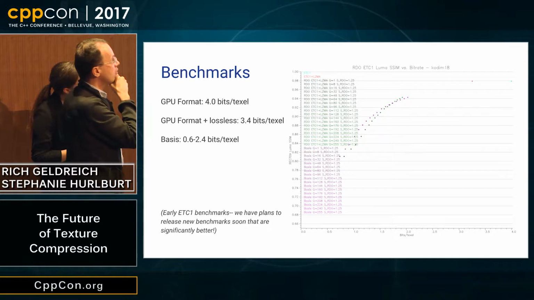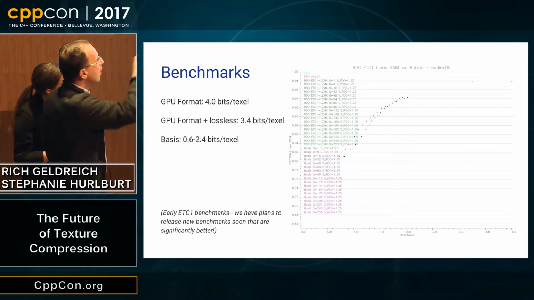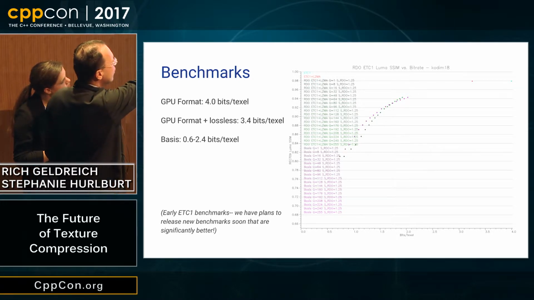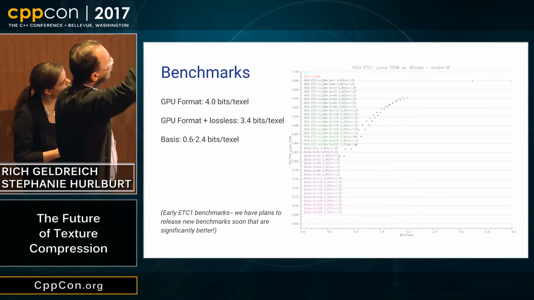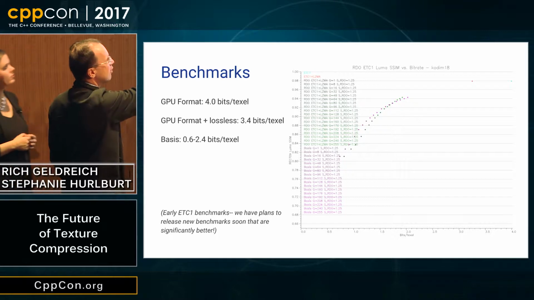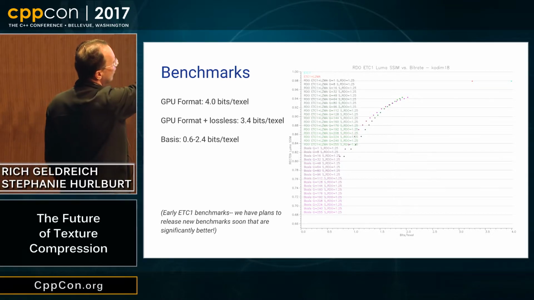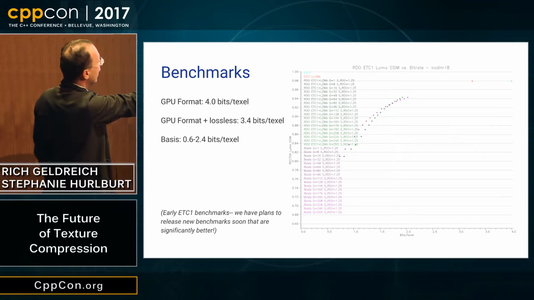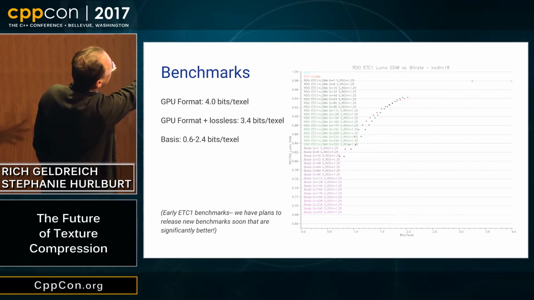This is one of our older codecs that we shipped to Netflix earlier this year. You can see all these data points on there, and you can see how the curve goes up. It's kind of hard for me to see, but there's two dots to the far right. At the very far right, at 4 bits per texel, you have a quality level of like, I don't know, 0.97 or whatever.